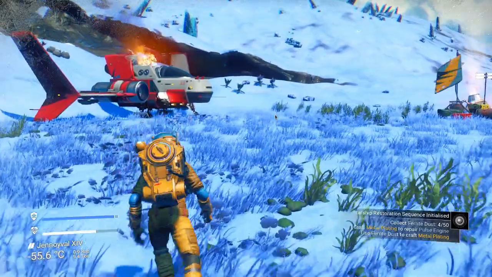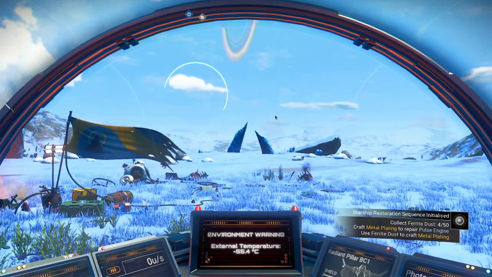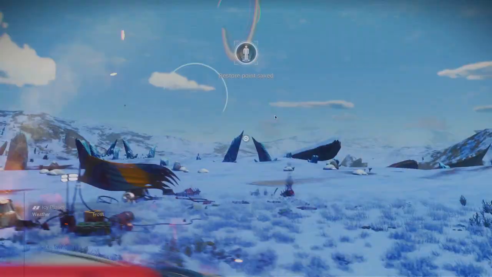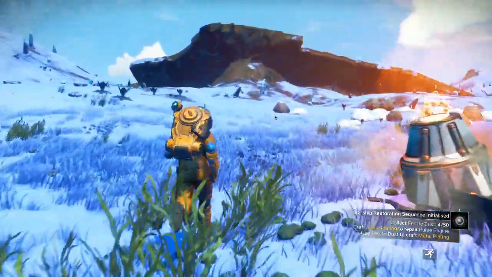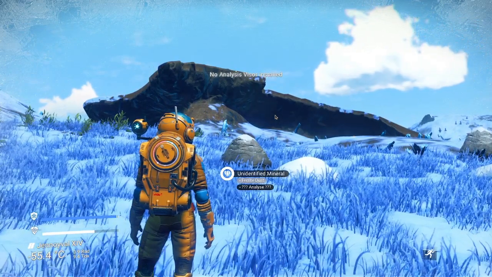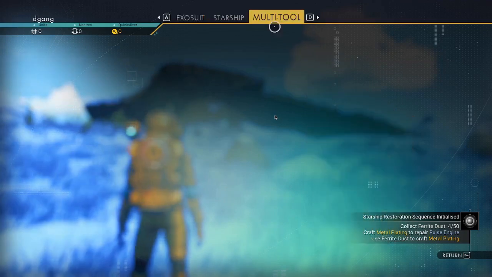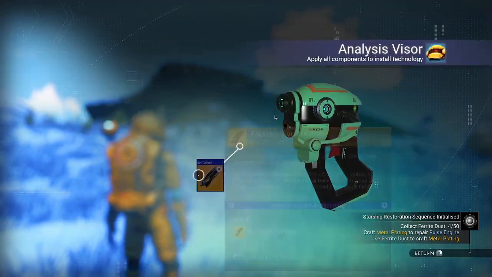It wants me to work on repairing the ship. Okay, welcome to the next episode. We have to collect ferrite dust. I click F to use my analysis visor and it says none installed. So I use the tab key, go to the multi-tool, click, and left click to install.